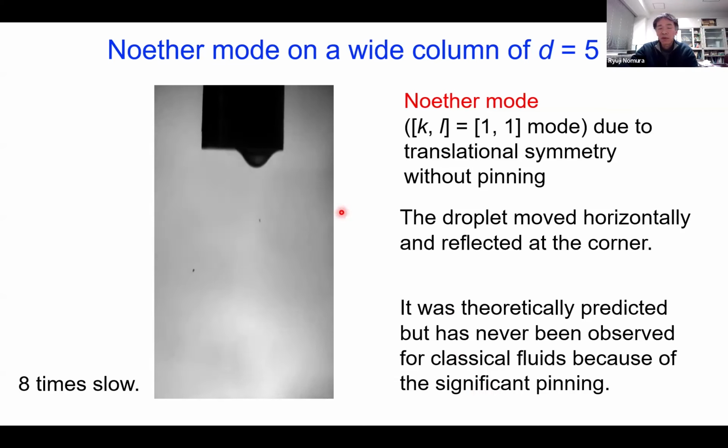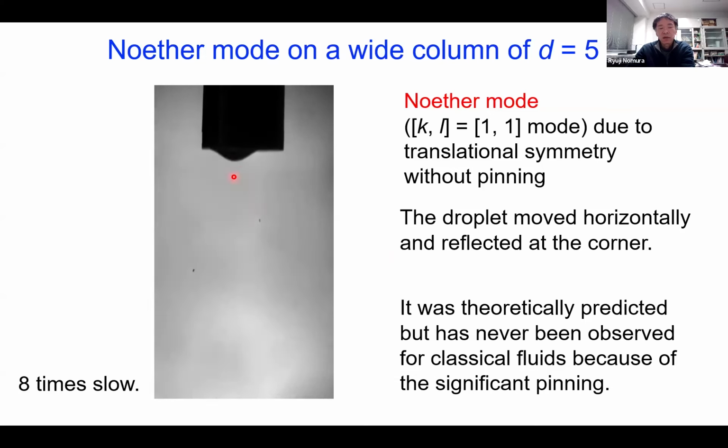But this is superfluid. As I said, the surface is pre-coated by the superfluid thin layer, which prevents any pinning of the droplet edge, so it can freely move. On this flat surface it has a translational symmetry and it keeps moving. And this is very specific to superfluid droplet motion, I think.